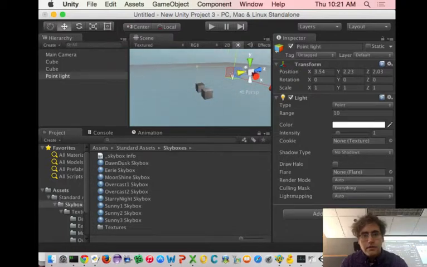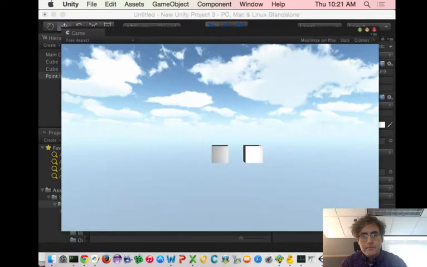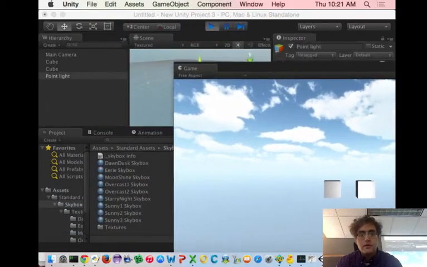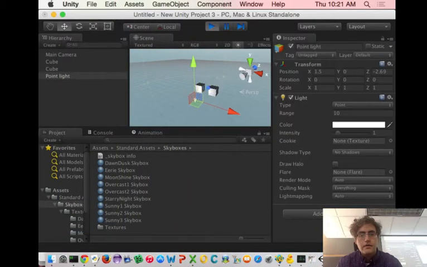It's still way back there. Over there. There we go. So I can move that light around and change things. And I can move that light around. Whoa. Yeah. Move that light around however we want.